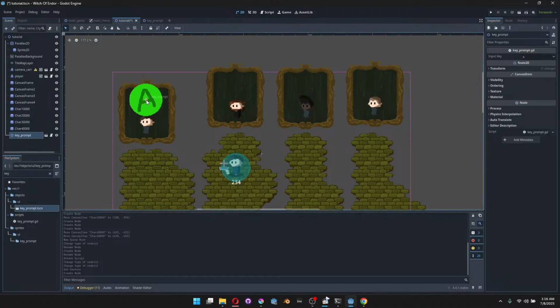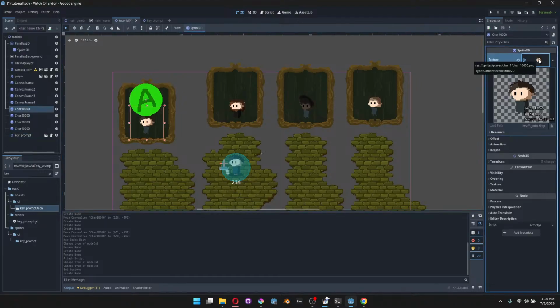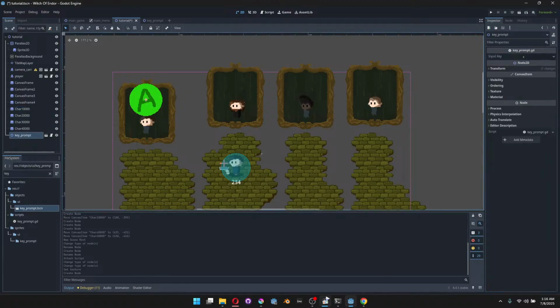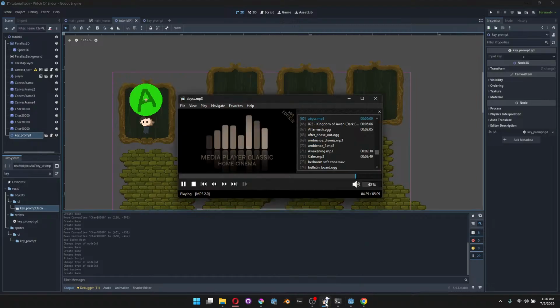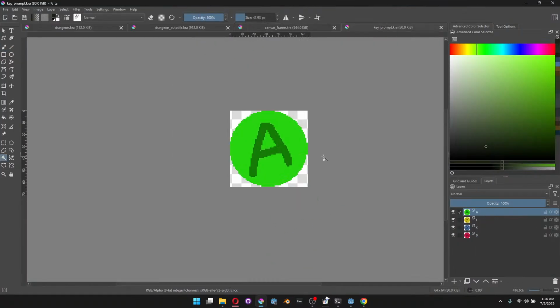Oh, that is giant. Why is that so big? It's 64 by 64. Okay. I don't want to scale it down because that's just going to result in incorrect resolution.